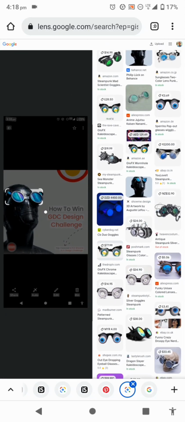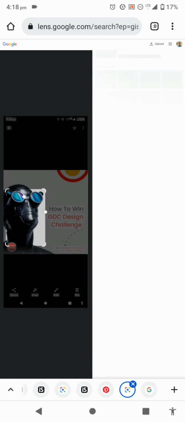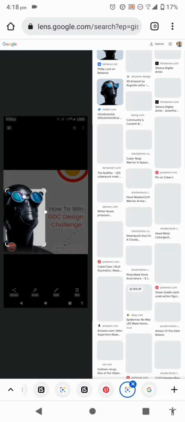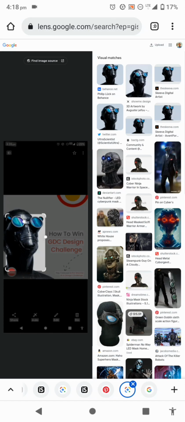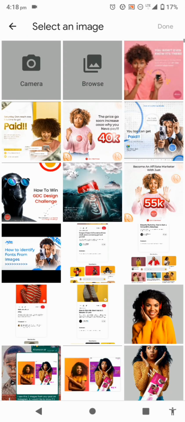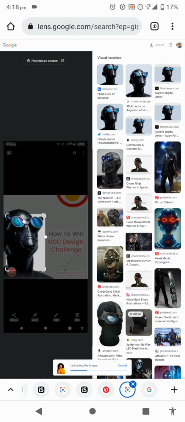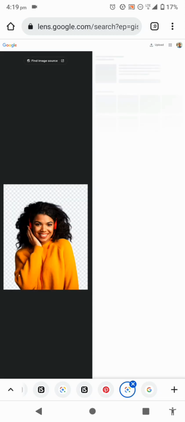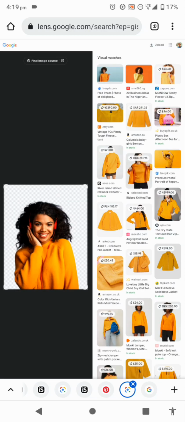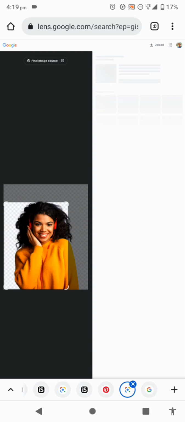Or sometimes, if you are not okay with the search, all you need to do is recrop this and let it reload again, and it will bring out another option for you. But sometimes this might not even work, because Google Lens is not 100% accurate, and there are some images you can't identify. For certain images like that, you just need to resize this first and wait for it to load.